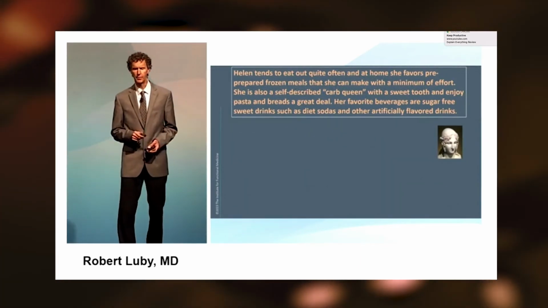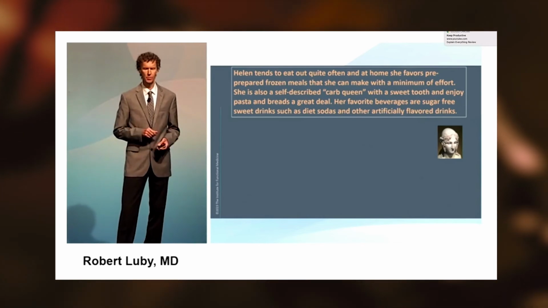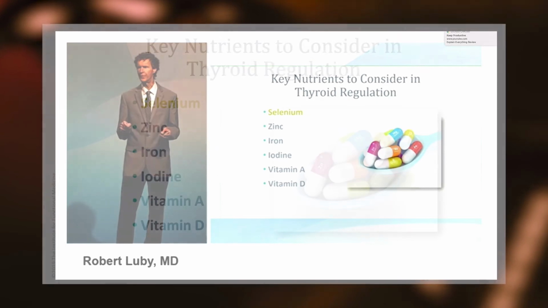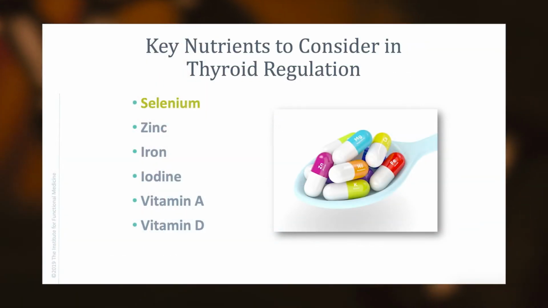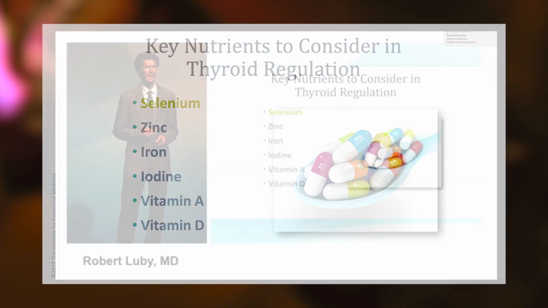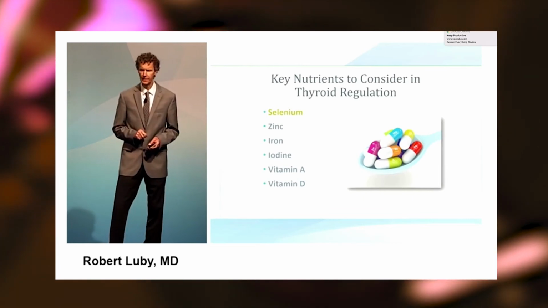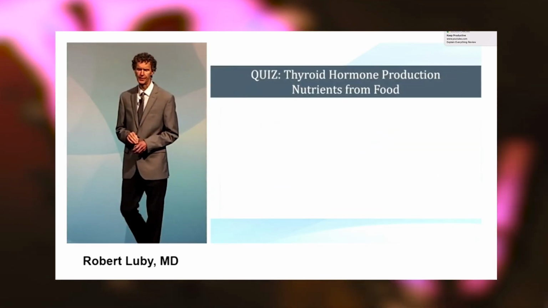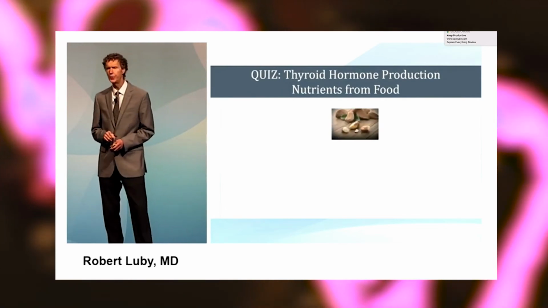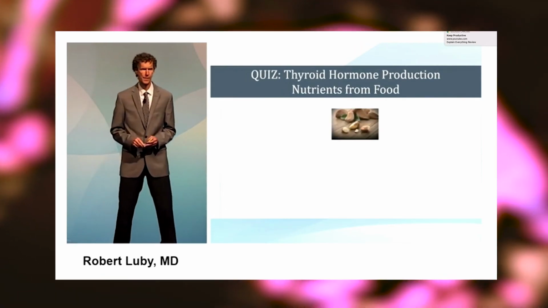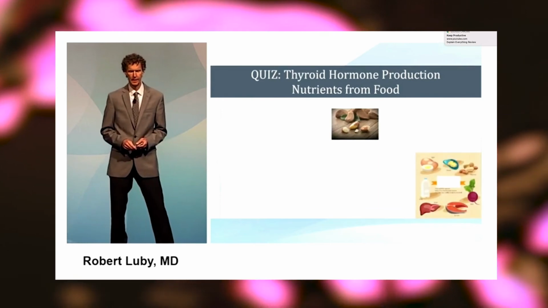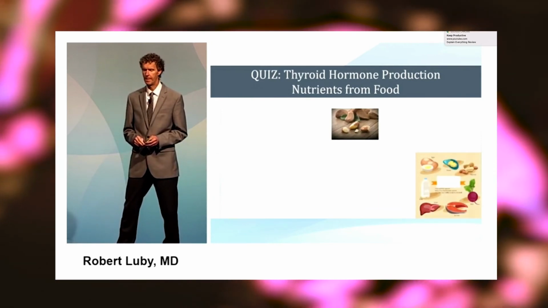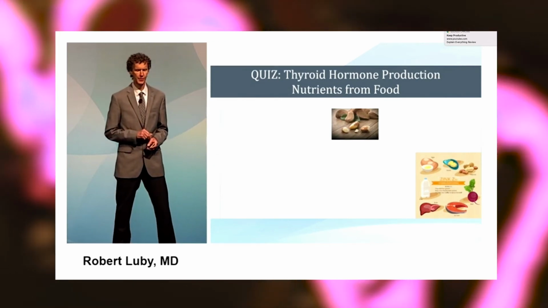Helen's nutrition profile. What can you do to help her? How are you going to get this with food first? These nutrients. Do you think she's depleted in these nutrients with that diet? I'll bet she is. So let's do it with food first. What nutrient is she going to get from this food? Selenium. This food group will give Helen what? Those are your zinc foods, okay?